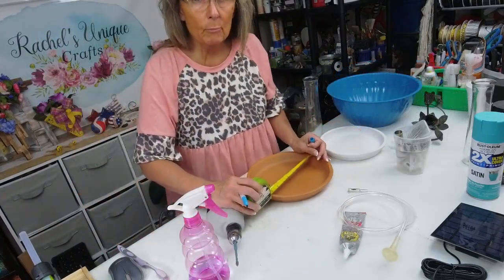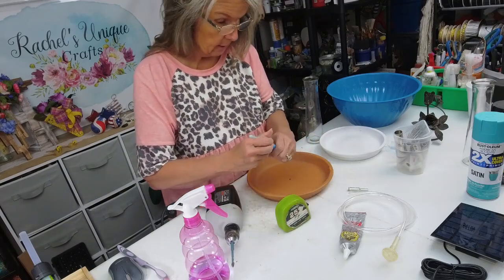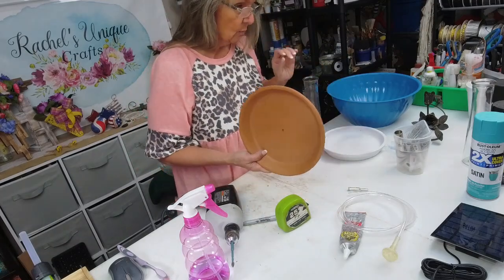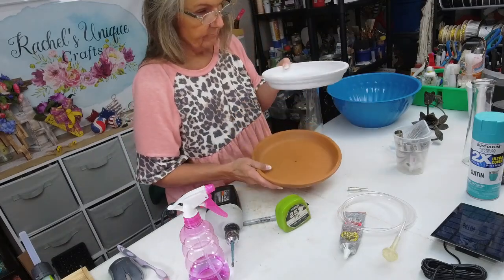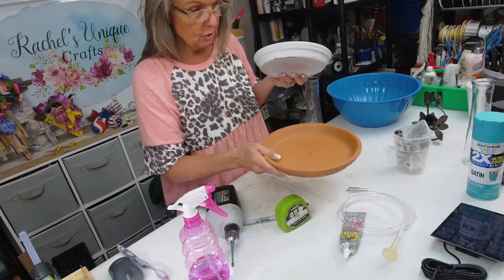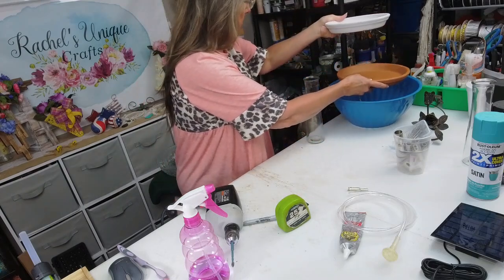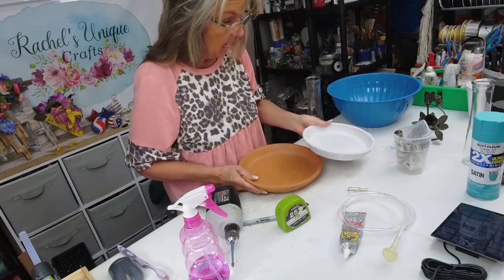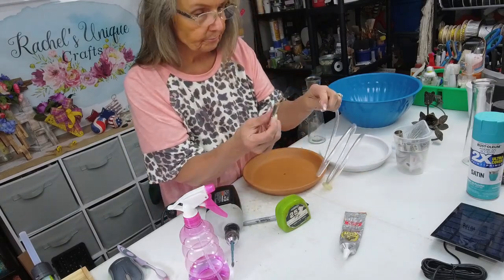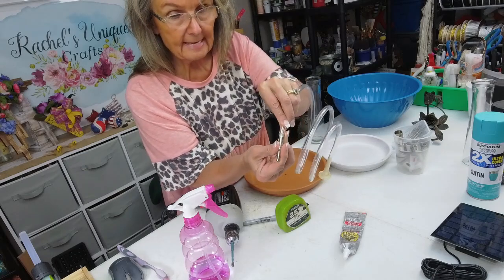Okay, I remembered that before we paint this, I need to go ahead and drill my holes, because what I'm going to do is the bottom one is going to have the tank in it, and I switched out and got a little bit smaller top, so I'm just going to have to paint that. I had used it for something else, and I'm using the one that I did have for the top for the middle, and that way it will be a lot smaller, and for sure my water will go in there. So I took my tube, and I've got a glass bit here, and I've got one for the exact size of my tube.